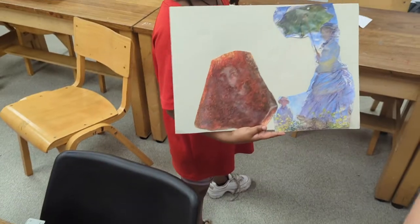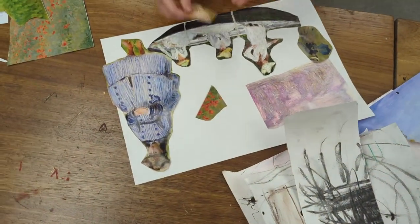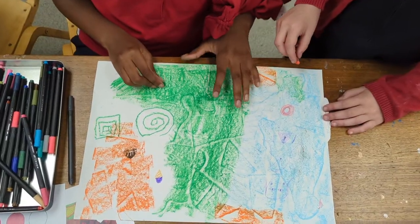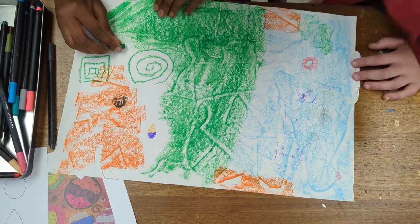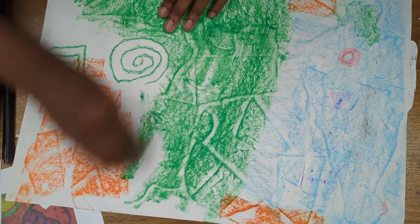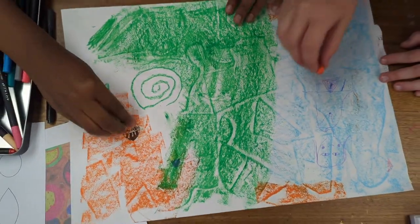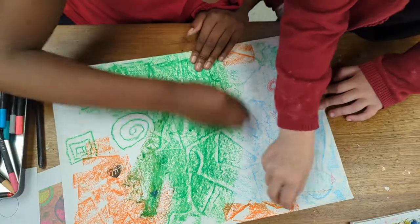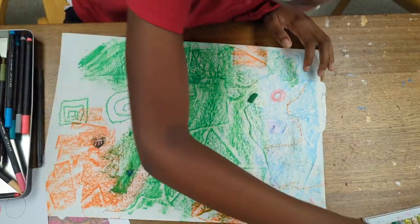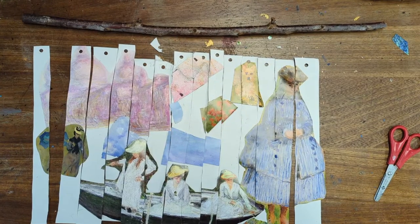On to the really fun part — the assembling of the collages, as Year 3 are showing. You can have figurative forms like ladies and dogs, but you can also be collaging and mixing in more abstract material you've perhaps created before. This pair are using oil pastels to make an abstract rubbing on the back, picking up in a very interesting way the shapes of the cut-out papers from the other side. Lovely complementary colours — that's going to be a fantastic contrast when they're all hanging and dangling in the wind.